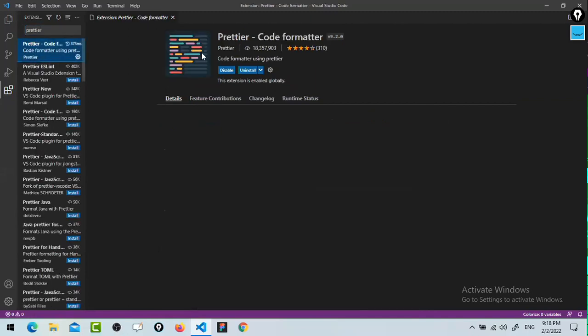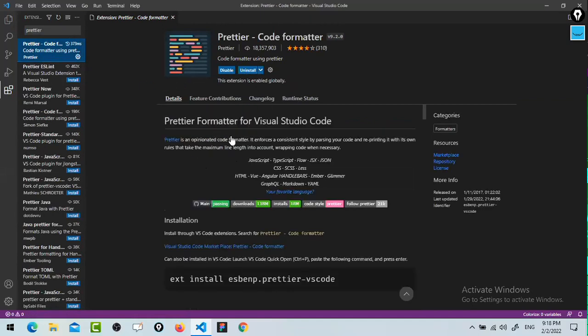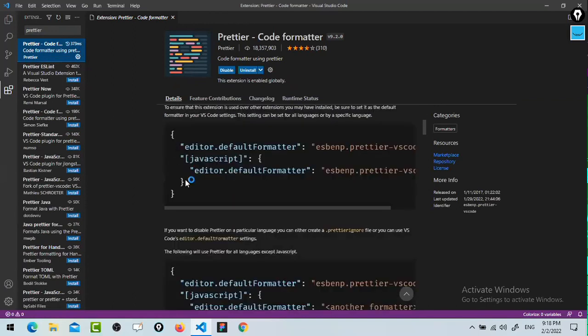This one also I have installed on my system. This is just for indentation, so whatever code you write will appear in an indented format and look good. So just these two extensions you have to install. We are done with this setup, with the tools required for this course.